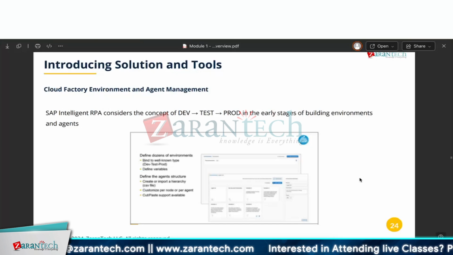What is the concept of a public environment? A public environment contains all of the existing projects that are already deployed in SAP Build Process Automation, with the settings already made for these projects.